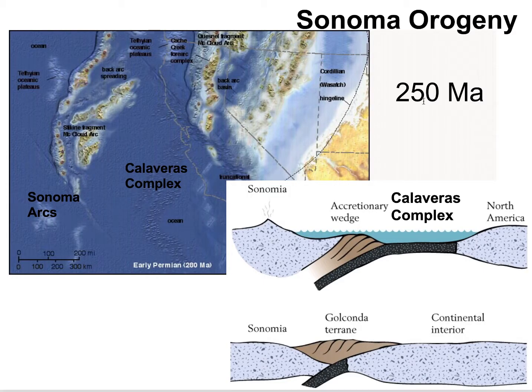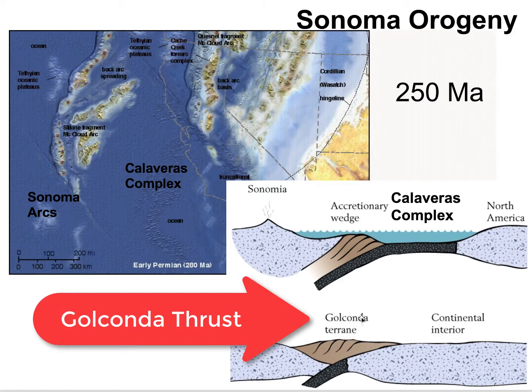And so here's a little cartoon 250 million years ago, which is right at the Permian Triassic boundary. And so again, we're seeing the Calaveras Complex forming in here. And it's a little confusing here because here they're showing subduction going underneath, going toward the east here, right? But on the cartoons you see over here, we see the Calaveras Complex subduction under the Sonoma island arcs. And note that once this little microplate or these island arcs are accreted to North America, this is called the Golconda Terrane. Well, another word we use for it is the Golconda Thrust. So remember, for the Antler orogeny, it was the Roberts Mountain Thrust. For the Sonoma orogeny, it's the Golconda Thrust.